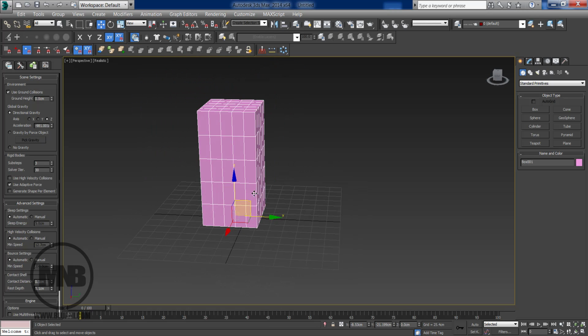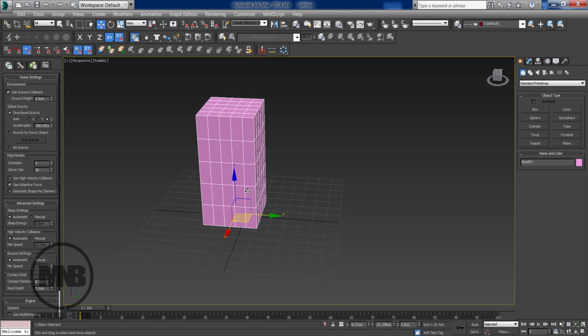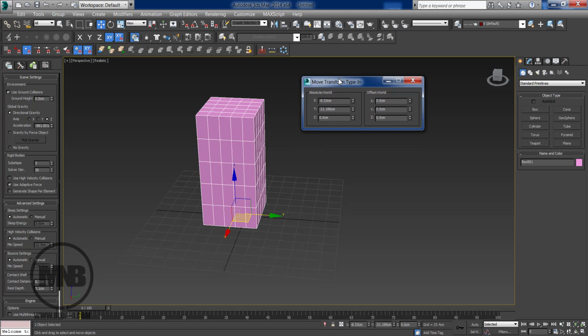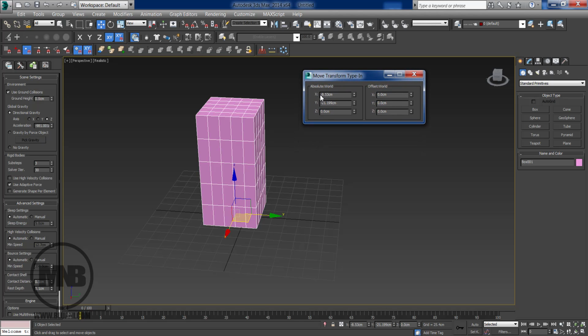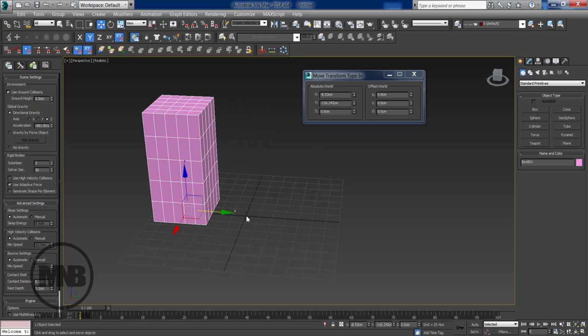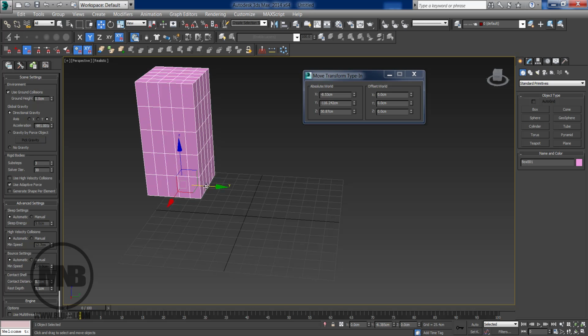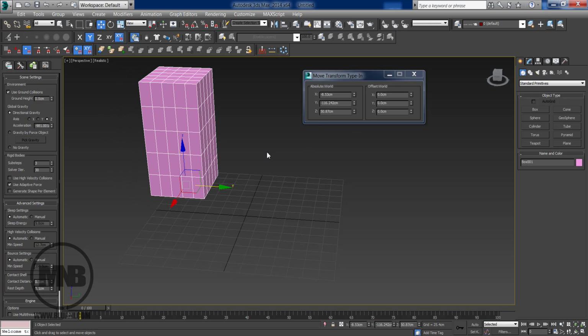And now, if I want to move it by measurement, or something very precise, I have two ways. Either by right-clicking on the Move tab, and I get my transform type-in. Here it says on the absolute word XYZ, which is representing this point 0, 0, 0, center of origin. This object is at minus 8.53 centimeters on the x-axis, which is this axis backward, minus 116 point whatever on the y-axis, which is this axis backward, and on the z it's plus 50, which is going on this axis forward towards the arrow.